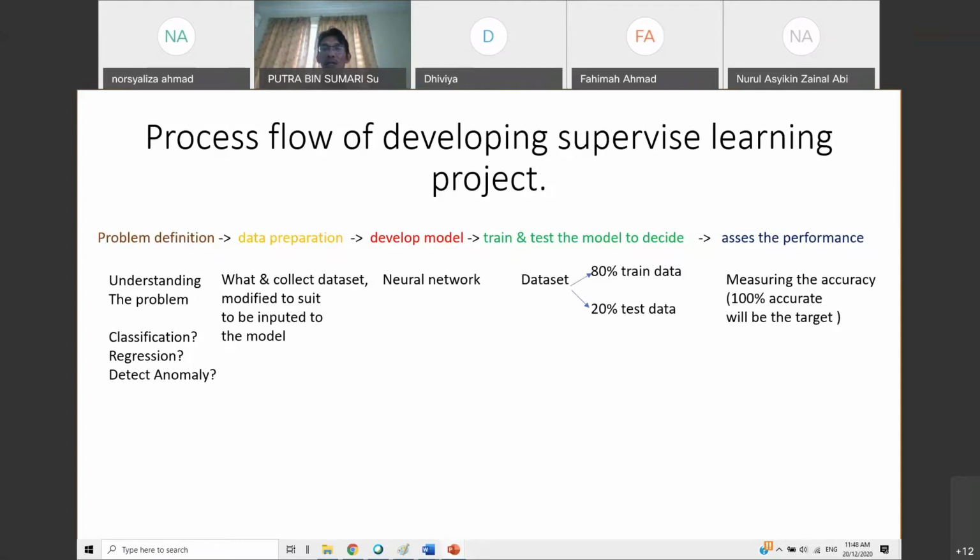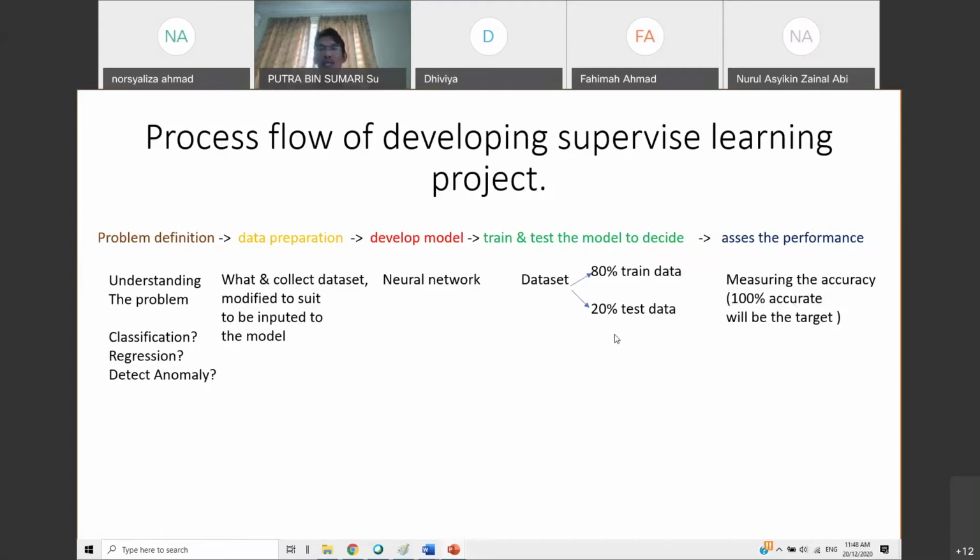Once it's complete, you just run the data. When you run the data, this comes to the accuracy. When we have test data, we put in data but we don't tell the model what the label is. The model will predict the label, and if all are accurate, it means 100% accurate.